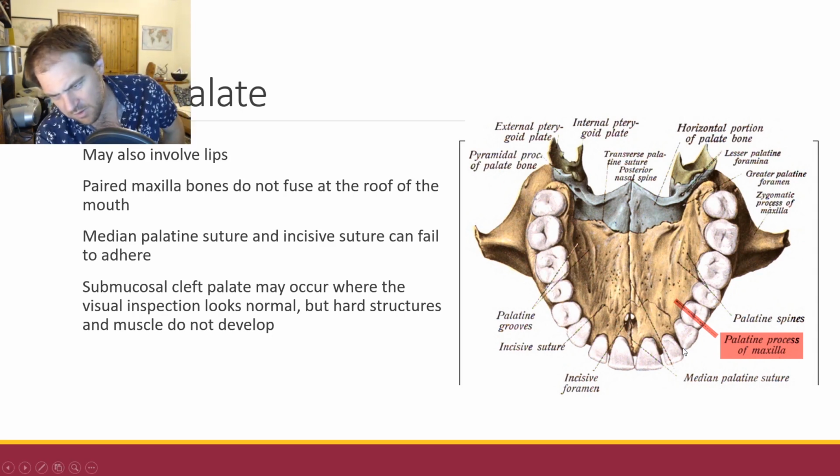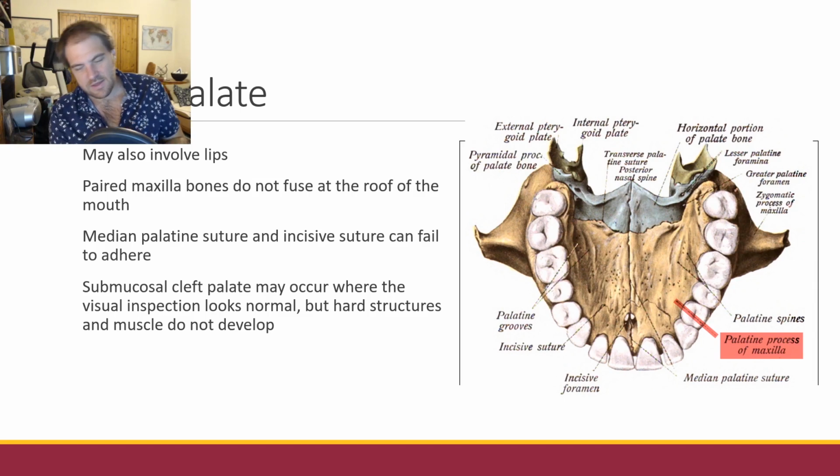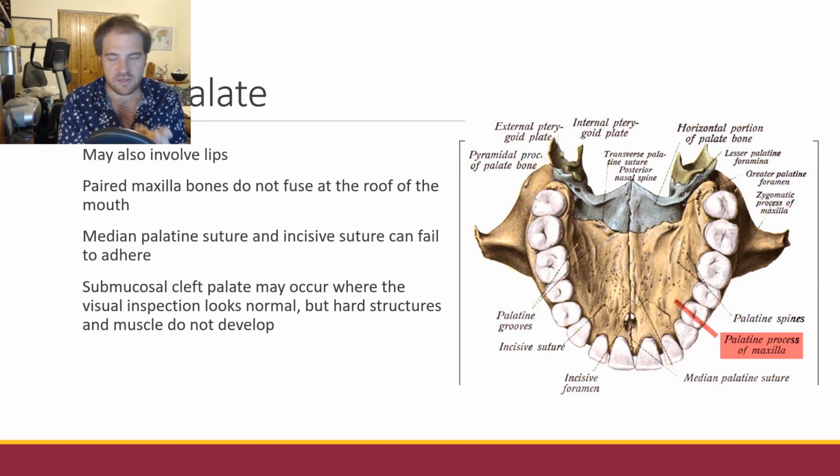So you can have this suture not close all the way. And in this picture it runs out between the second and third teeth, but it could come between the first and second occasionally. The sutures aren't necessarily always in exactly the same place. And what goes on mechanistically with the cleft palate can kind of slide that suture a little bit one way or the other.